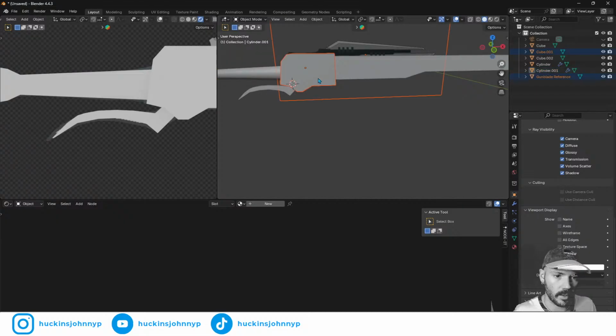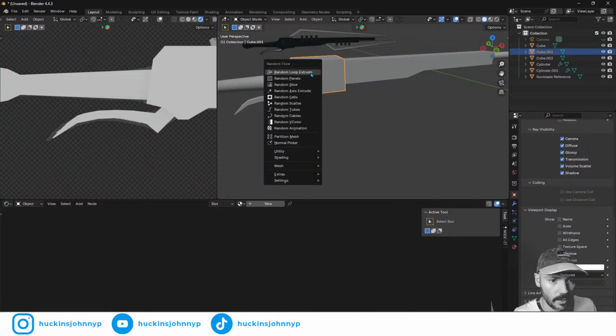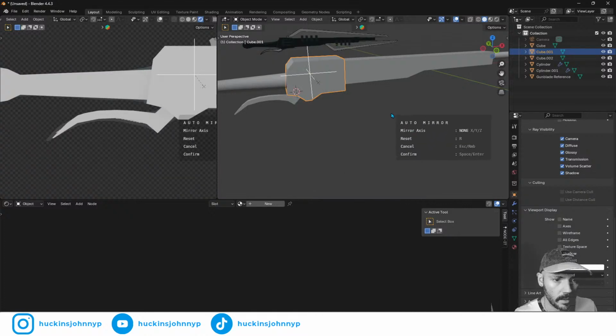We have that cylinder that we need to mess with. So I'm going to go Tab. And first I'm going to go, for me it's Shift Q. And I have an add-on that I bought, Auto Mirror, Y, enter.